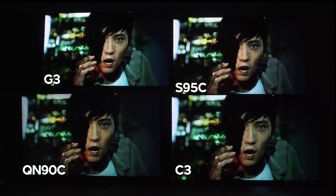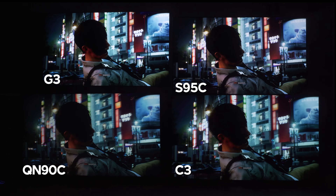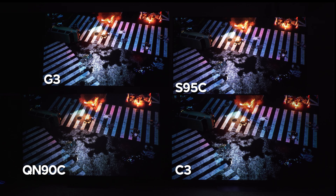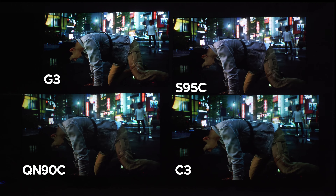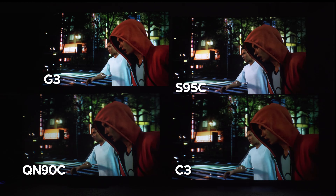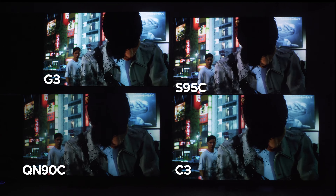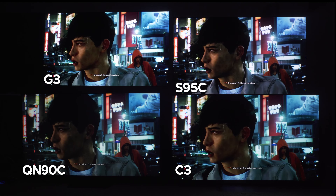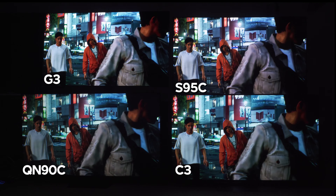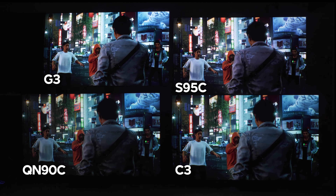What might affect you a little bit is some of the signal dropouts that come with the S95C and the One Connect box. It's not something I ran into a ton when testing, but I did occasionally get a signal loss when trying to play the Xbox Series X. The only fix was to shut down the TV and Xbox and hope the handshake was better. Other users have reported it as well, but it only happened a few times — other than that, it was pretty smooth sailing.